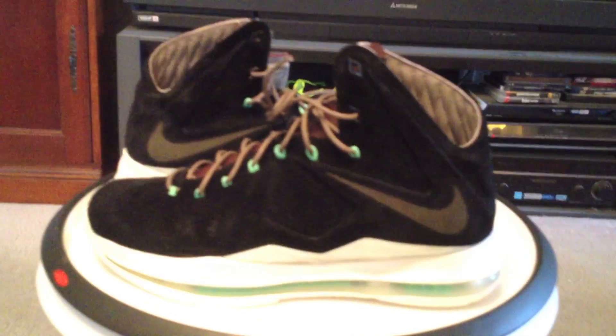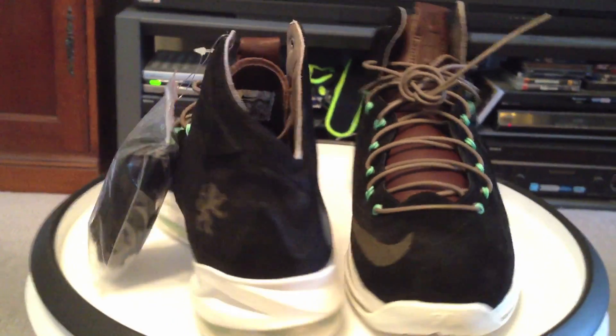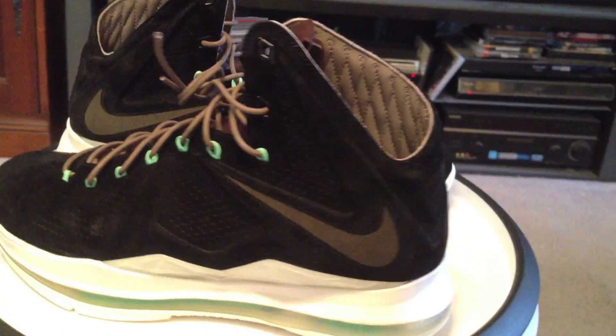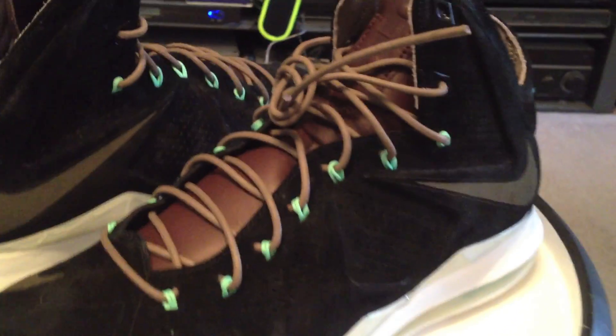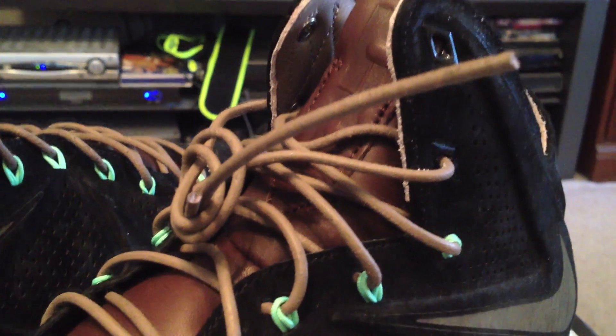This morning's black suede LeBron 10s to match up with my friend's brown ones — now he's got the set. Something he couldn't accomplish in his country, just because they came and went and very few pairs came about. And here we go, they will be on the way and in the mail in just about an hour.